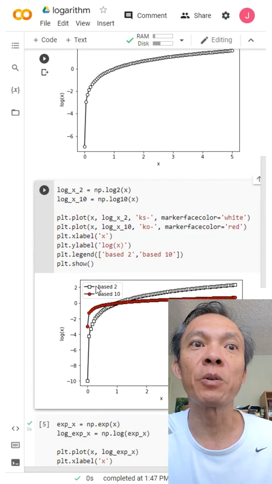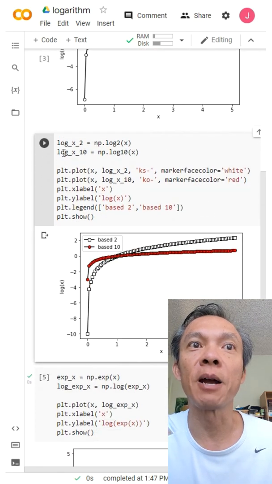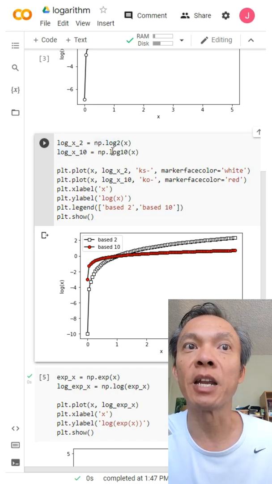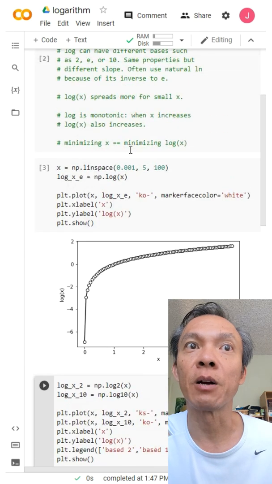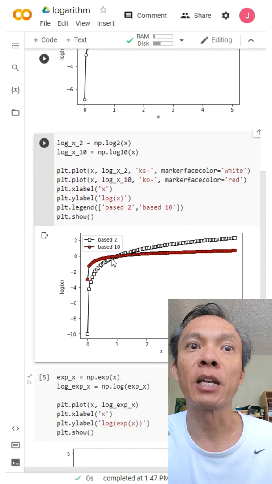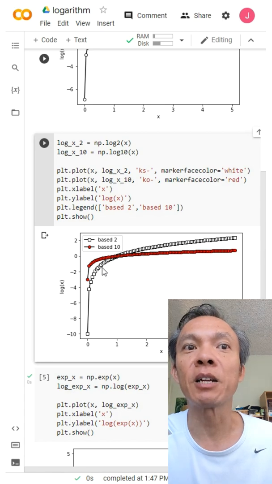The next example you can see is that you can also have log of base 2 or base 10 in NumPy as log2 and log10 respectively. And you can see right here I plot these two logs using the same data. I plot it in base 2 and base 10. So essentially log base 2, base 10, or natural log base e have similar characteristics.